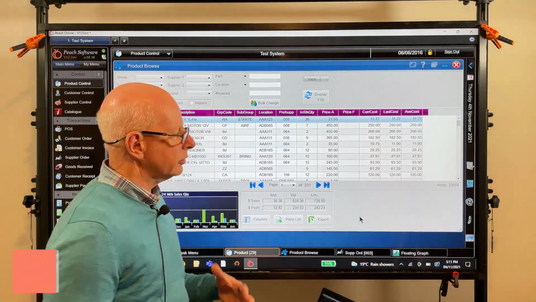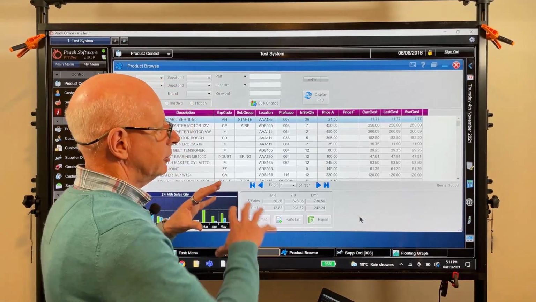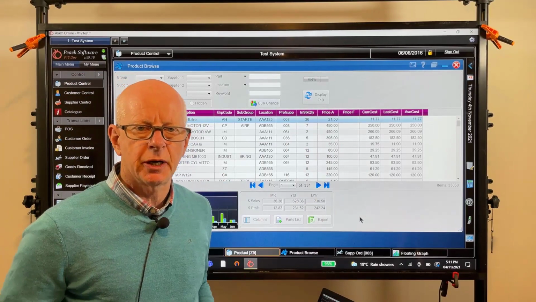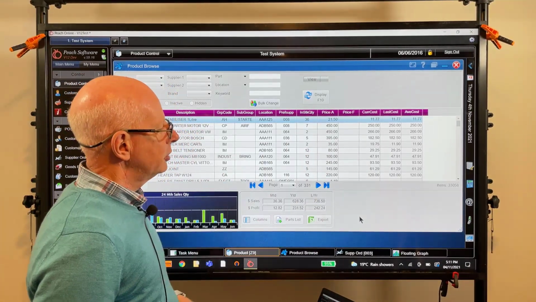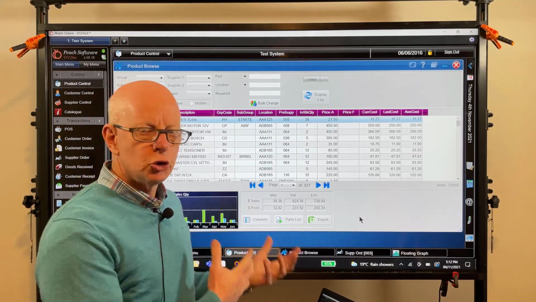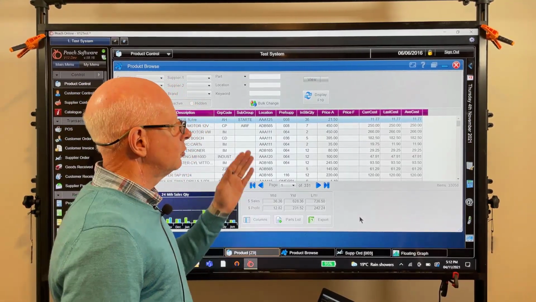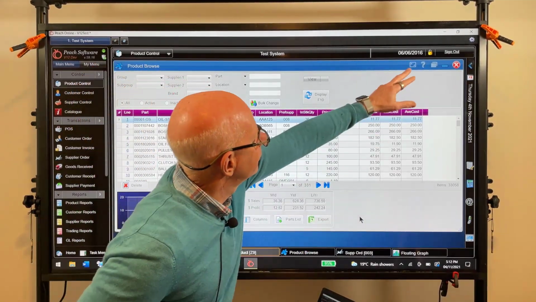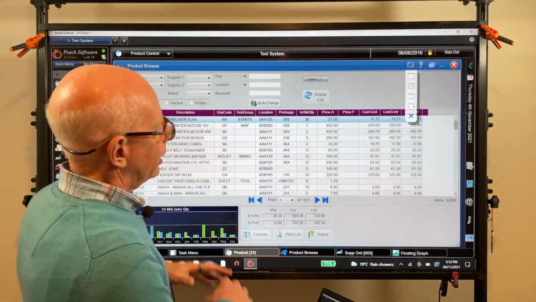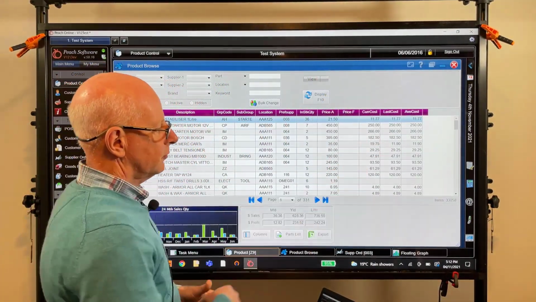It's a feature that a lot of customers have been asking for, especially new customers that have come to Peach, and they're not used to being able to open up multiple screens anyway, so they say, why not use that space? So there it is. It has been asked for many years, and now with the new software and the new technology available, we've been able to do it. So there you have it. Just click the box up there when you see it, click maximize, and your screen will now fill the whole screen within the Peach frame.